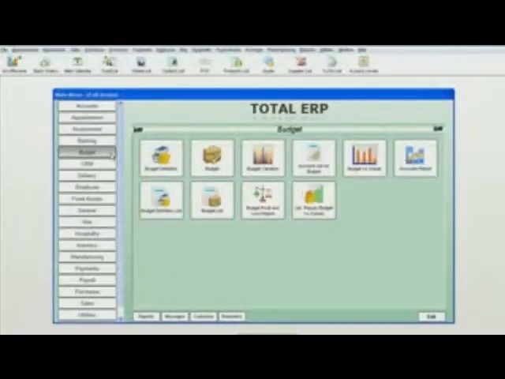You can do all your financial budgets within Total ERP. You can set unlimited different definitions of budgets, allowing you to say, what if? What if we get that big contract? What if we get that new warehouse? How will that impact our bottom line? And then you can see your budget versus actual and view that against your profit and loss reporting. You can even do budgets at a job level, giving you exact financial reporting on every job done within the program.